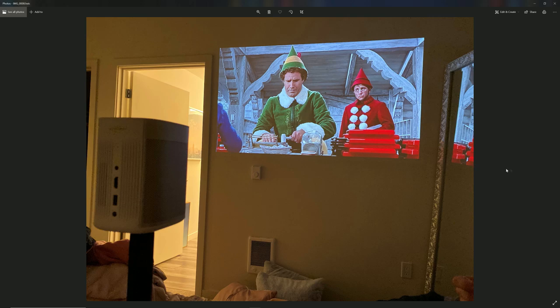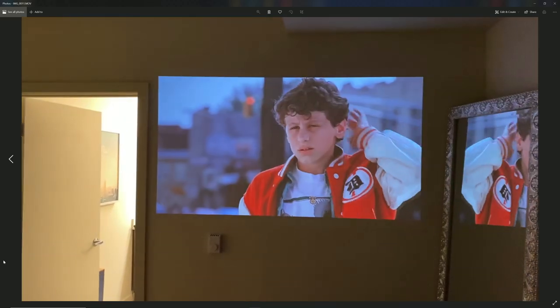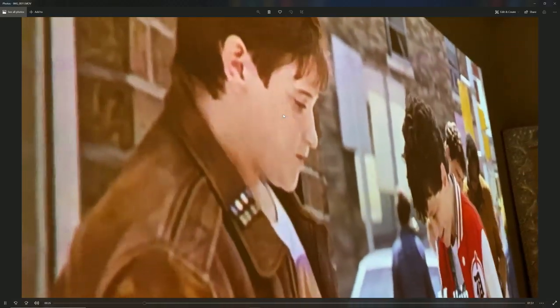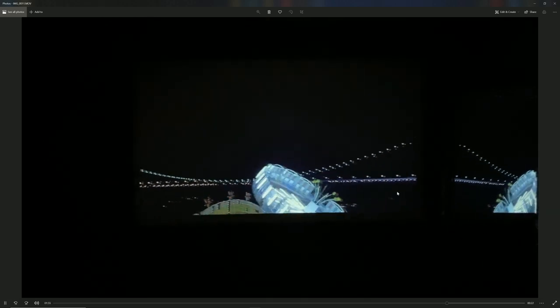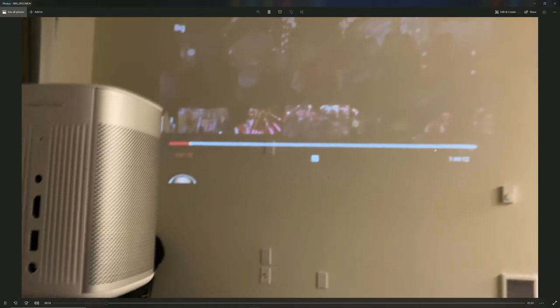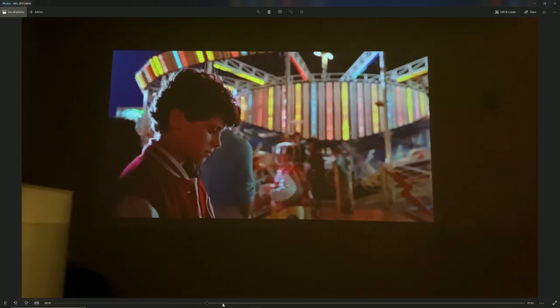The projector is placed on a bed and is bright enough to see even in that lighting condition — I was very happy with the results. That's a 55 inch screen and a 60 inch screen and it looks so good just on a wall. You can watch a full movie with no problem and no power hookup, just running on battery. As I get closer you can see some pixels since it's standard HD, not full HD, but the blacks, colors, and brightness are all capable of a good movie night.